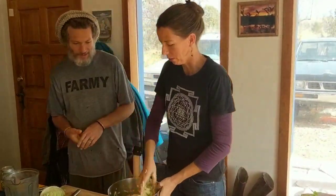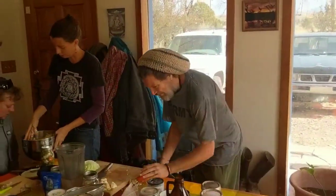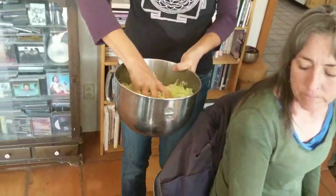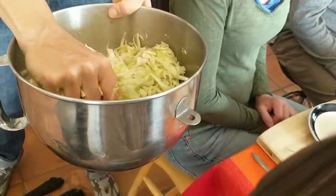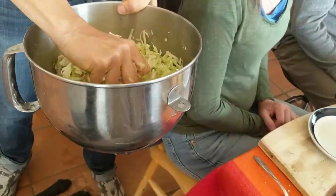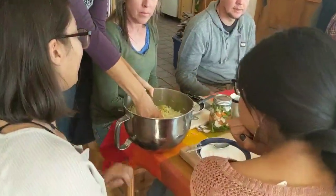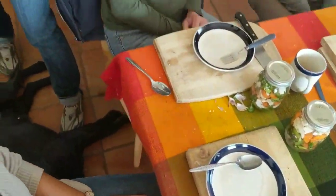Oh, I'm going to carry this around and show everyone how it's getting juicier and it's shrinking. The bowl was about this full. Okay. Shrinking, and it also has a different sound once it starts oozing its juices out. Sounds rubbery. Yeah. Like that guy Brad says, like walking through a puddle of mud in your rubber boots or something. And you can see how much it's shrinking. There's probably not much juice at the bottom yet. Yeah, not yet. So squeeze it some more.